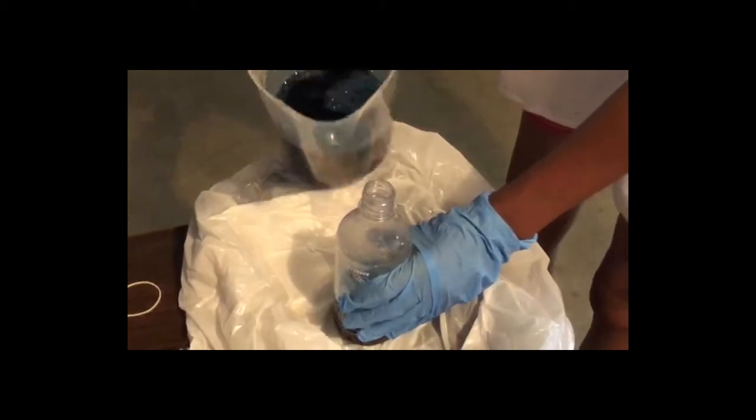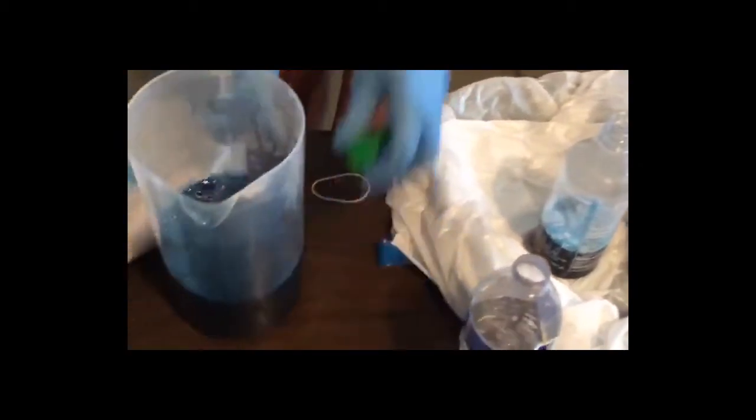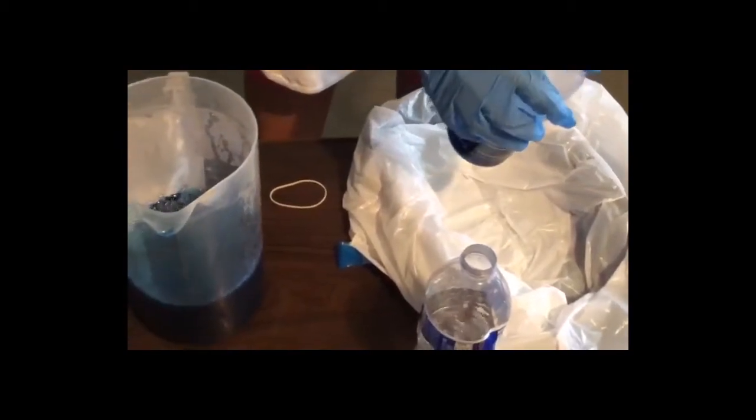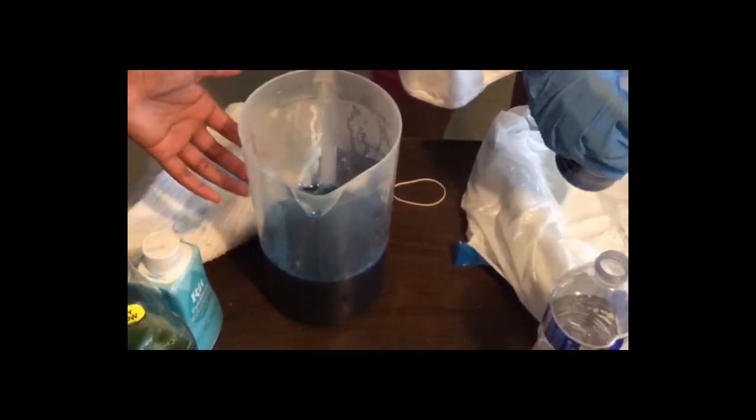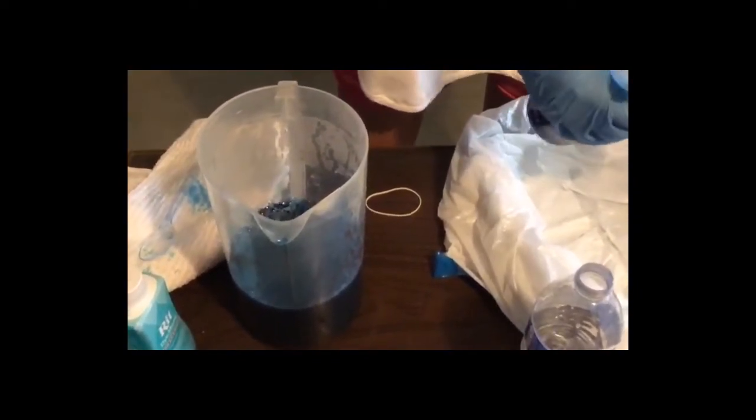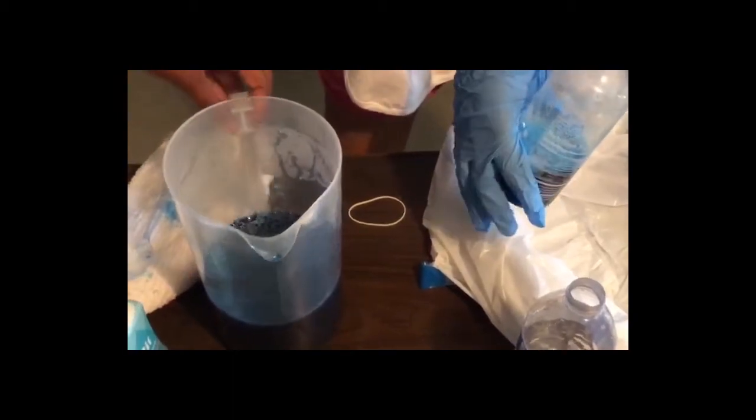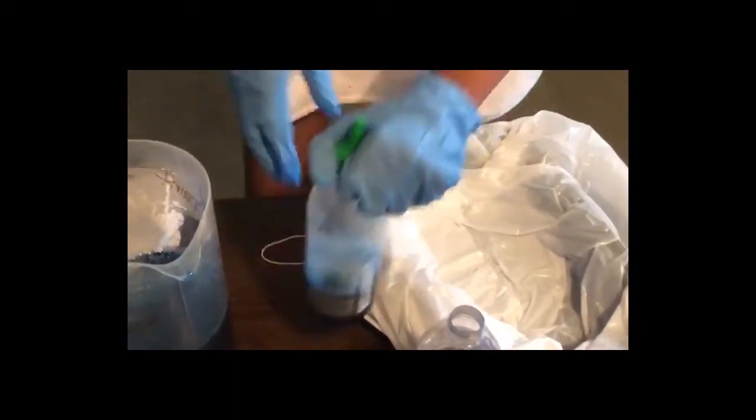We actually put a little too much - usually when you're using multiple colors it's best to have this much, but we're only using one t-shirt. If we do need more, all we have to do is pour more. So now Ania is going to be scrunching the white t-shirt.